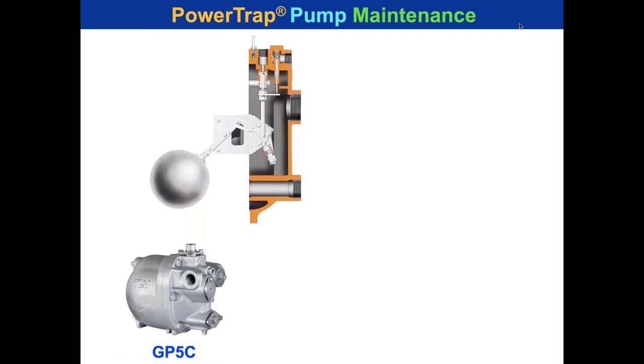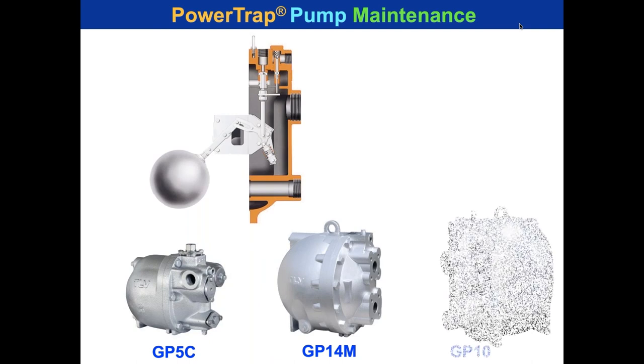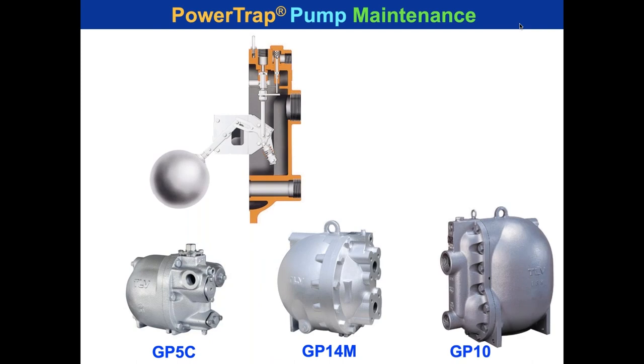So take a look at your GP5C, your GP14M, and your GP10. Now, I showed you four pumps, but most likely you could standardize on three or two pumps. Let's say you standardize on these three pumps. All of the workings that you see on top are contained in the cover unit. So you could stock three spare cover and mechanism units.